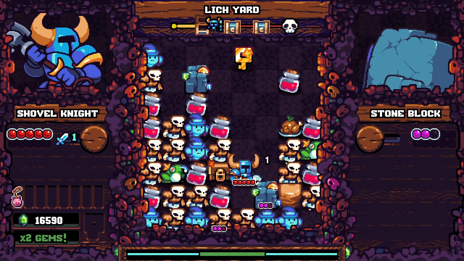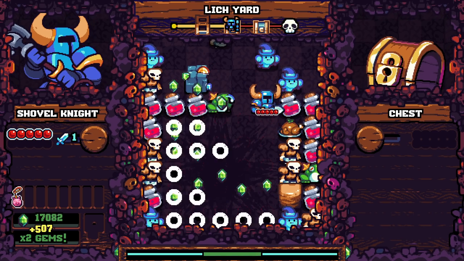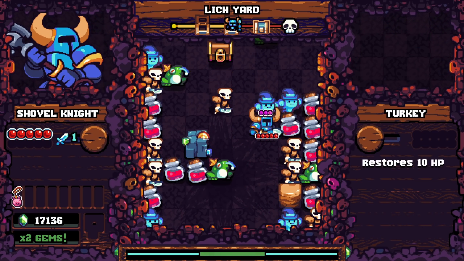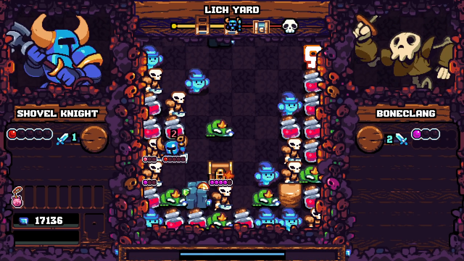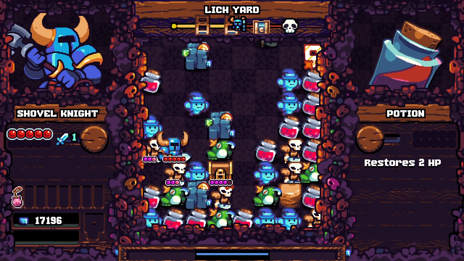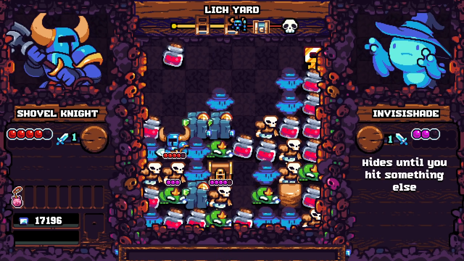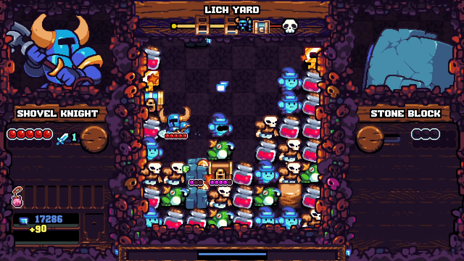But, hey, we need to do something. Item, what do we got? It's a bomb! I mean, that's really helpful. Is it? Oh, it's a turkey. I don't have a key. Okay. One, two, three. We can take down the skeleton from full HP, but that's it. Okay. There we go. Trying to switch it up there.